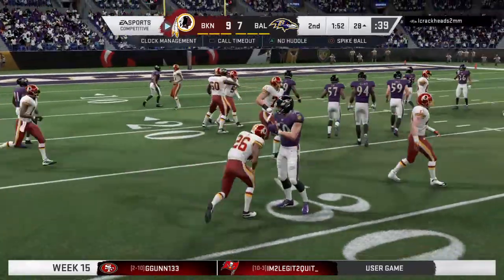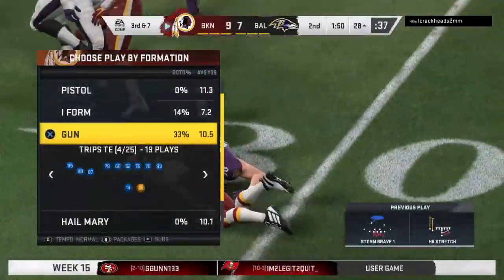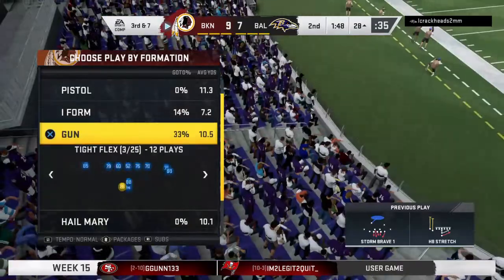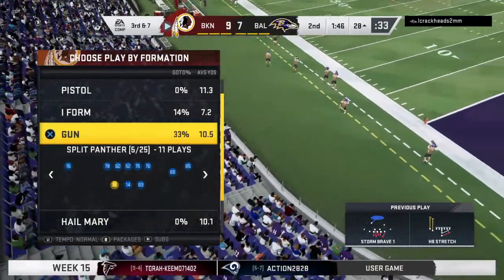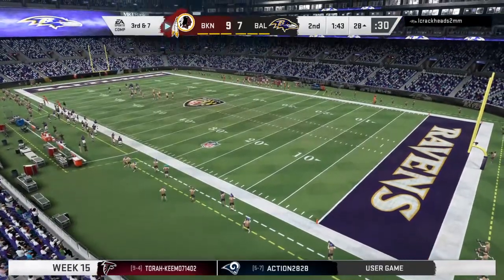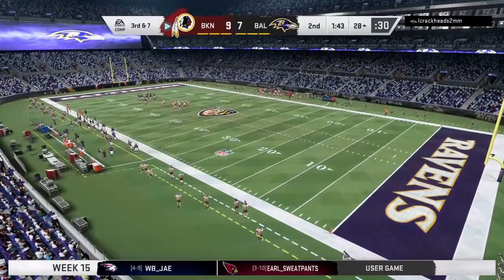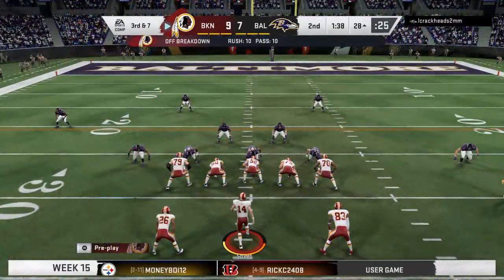They follow up the gain of 2 with a gain of 1 that time. Well, they certainly had success throwing the ball in this drive, and not as much running it, as we just saw once again on that last play. Stopped after a very short gain. But I wouldn't abandon the run totally, because otherwise pass rushers just tee off on your quarterback. Makes it very, very difficult for him in that situation.